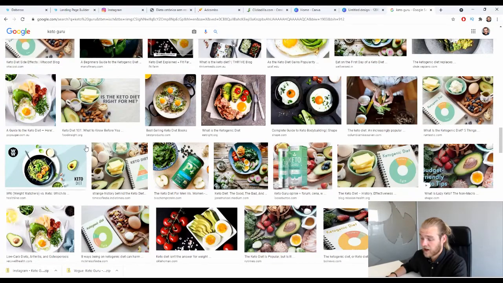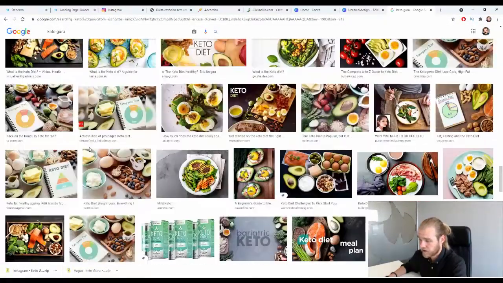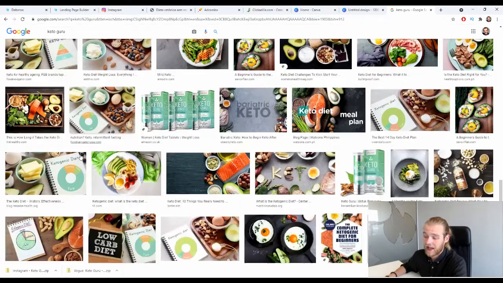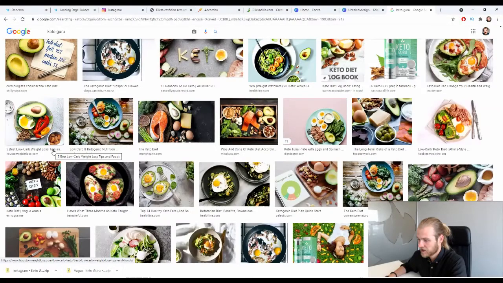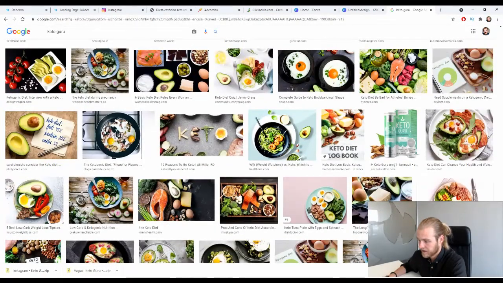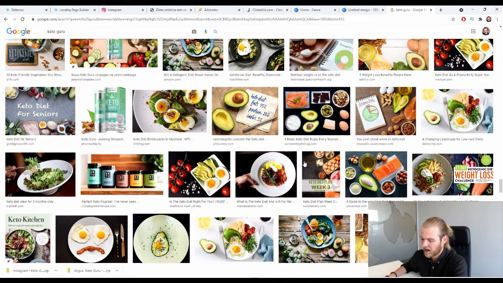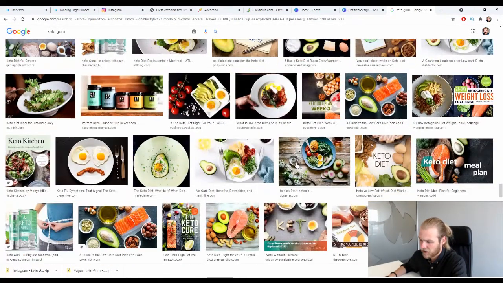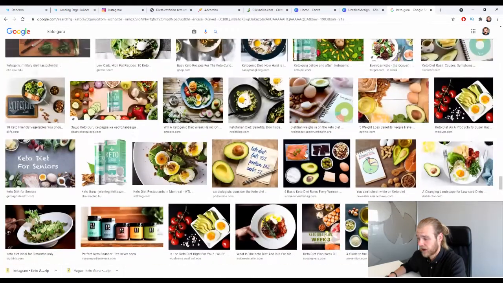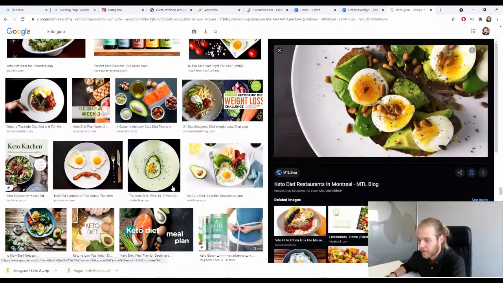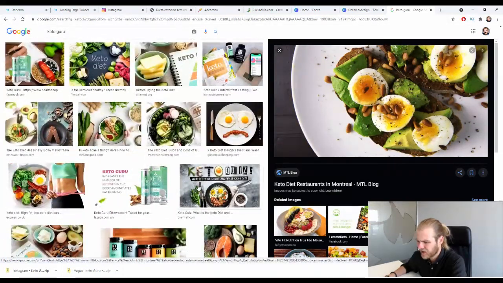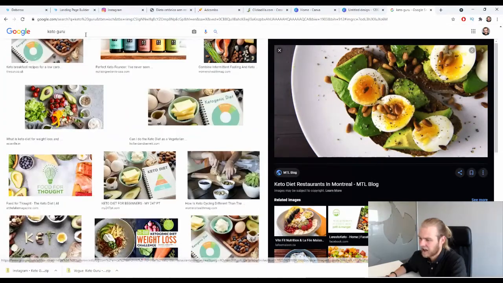So yeah, there are a lot of different angles that you can promote this with, right? So you can do before and after images, you can do animations, maybe you want to do a healthy mix of all kinds of different stuff to test it out. We can also do food, but it depends on your angle, but you might want to give the suggestion that you do not have to change your diet for this. Okay, so in that case, it doesn't make sense to have all kinds of healthy food in there because they can still eat McDonald's, right? So it depends a bit on your angle where you want to go, all right? But let's see.